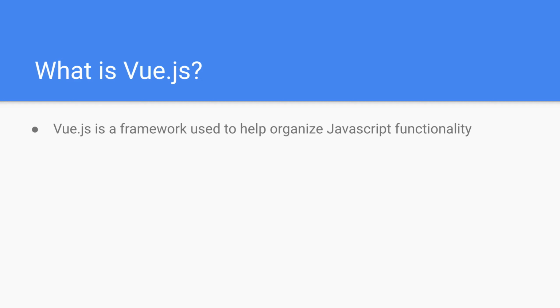So what is Vue.js then? For starters, it's a framework that is used to help organize JavaScript functionality. Now that in itself doesn't sound terribly exciting, but I personally am super excited about this framework. I love using it and will absolutely use it in all of my JavaScript applications.